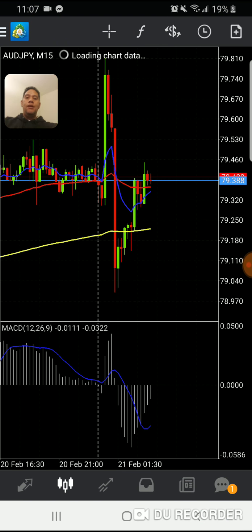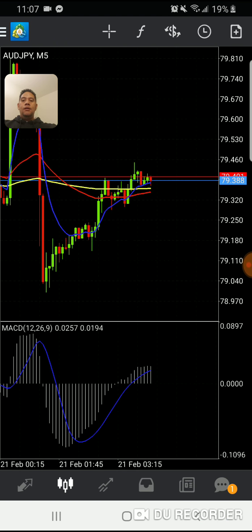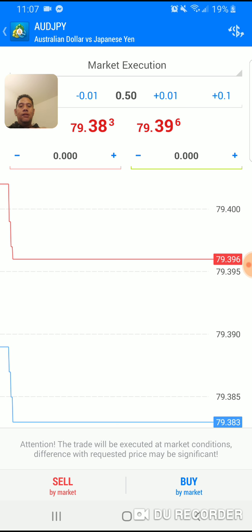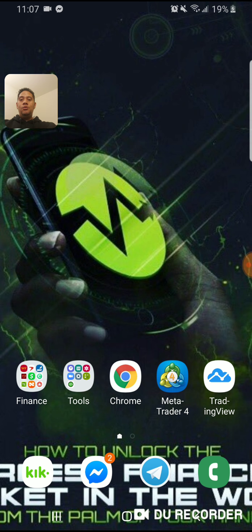MetaTrader 4, there's your AUD/JPY. There you go. And then you either sell or buy. So in this instance, we'll sell. Boom, hit sell, and you're done. Very, very simple. It might take you a few times to get used to it, but that's how you enter the bounce back trades strictly from your phone. No desktop. You don't have to. You can do it walking around wherever you are.